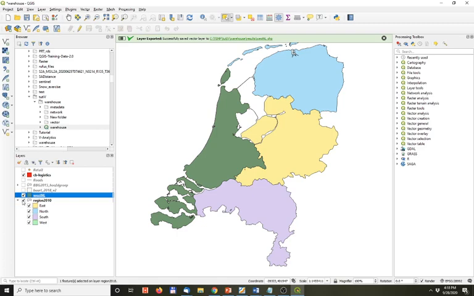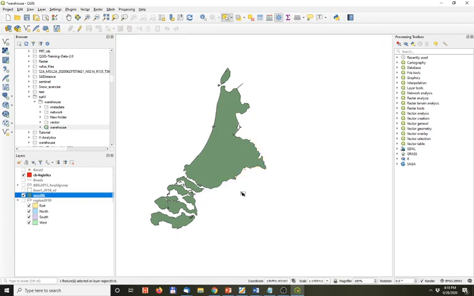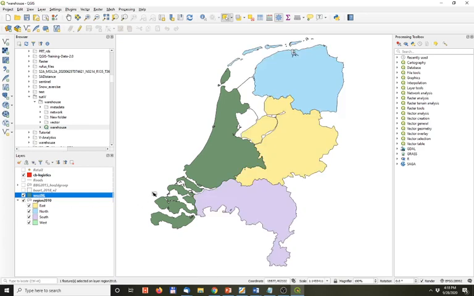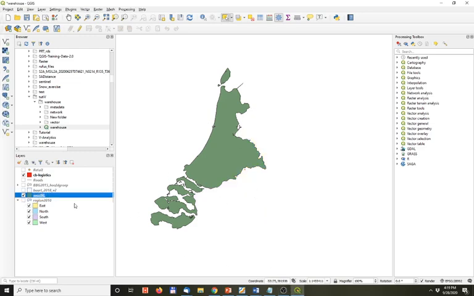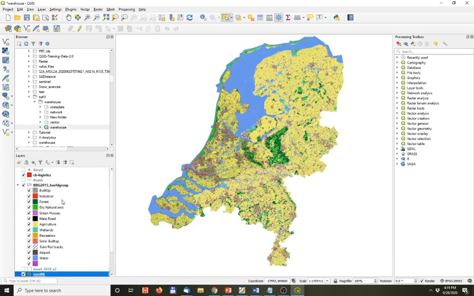We have a layer with just our West NL region. It was important to have just the West NL region because we want to locate our warehouse in an industrial site in West NL. So what we're going to do now is look for industrial sites. As you can see here, the land use, PBG, so bestaande bodemgebruik in Dutch, has land use categories. And there we go, we have a category called industrial.